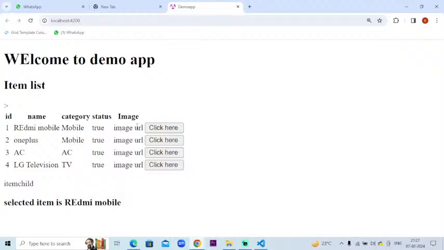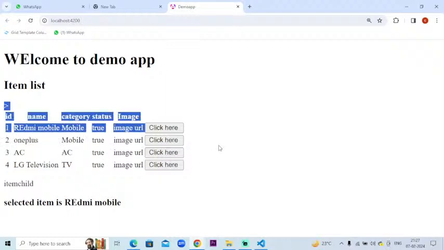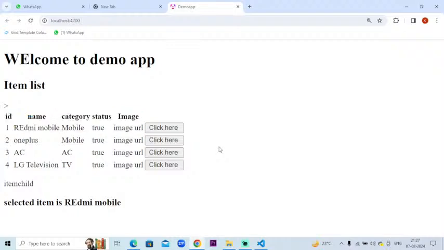Over here you can also use the image URL, so you can use the image tag. On the basis of status, I can make it enabled or disabled. If the item is not present, its status is false, then definitely I want to show that object over here. There are a number of things that we can do with this, but before that our basic concepts should be clear. All right.